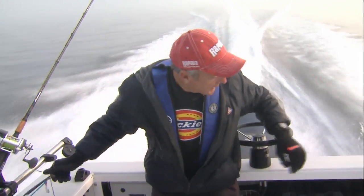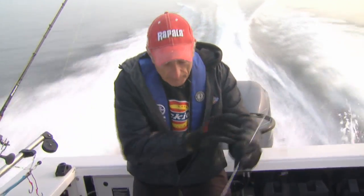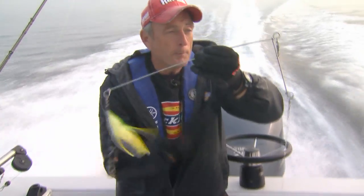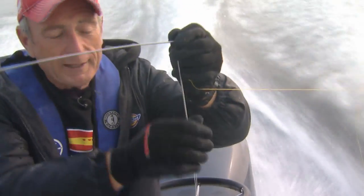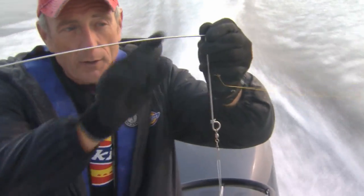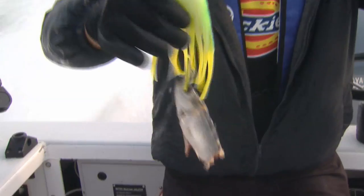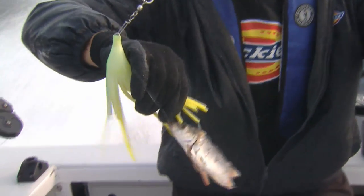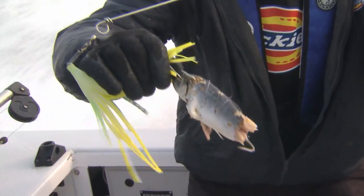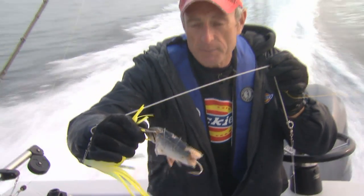The traditional rig is called a spreader, and that's what I've got right here in this hand. The spreader is very simple — it almost looks like a bottom walking sinker, but there's no sinker here; it's just a long arm, L-shaped. This is where your bait goes — with an artificial squid or a large hoochie — and then here we have a herring that's wrapped up in two hooks.